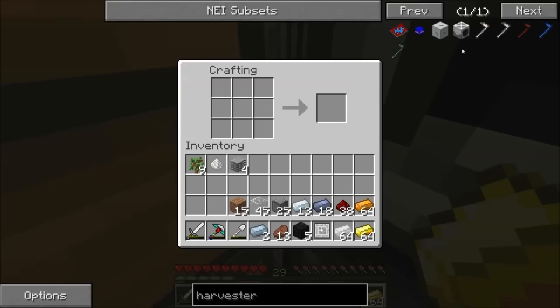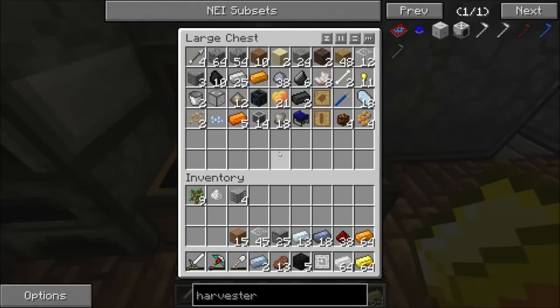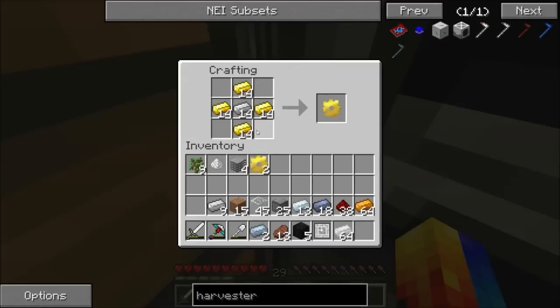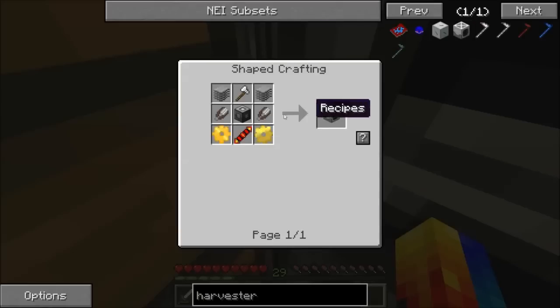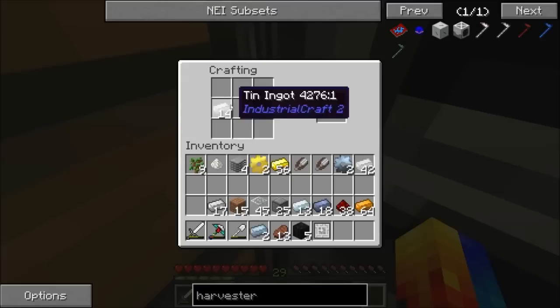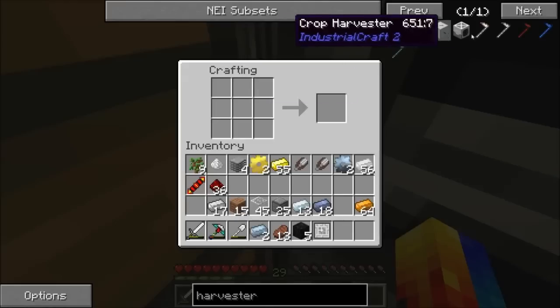There we go. Alright, so harvesters. You need two of these. Did I not grab iron? Did I throw iron somewhere? Yeah, I did. No, not that gear. That's the gear. One, two, make two of those. And shears, two of those. One of these, a tin gear. We're gonna need two of these. Just gonna make those right away. And those are the plastic sheets. We're gonna need one of these. And boom, we got our harvester.